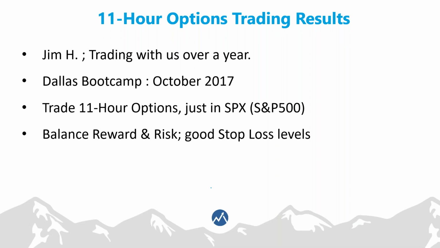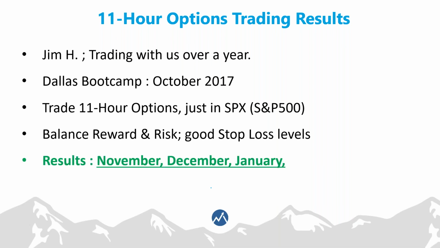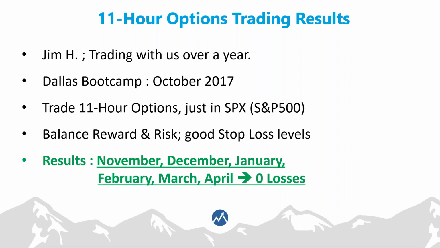And a little secret, a lot of the trades Jim took were the trades we actually did in our trading room. So all the SPX trades. Now, he had some results he was very pleased with. He traded November, December, and January. Okay, he had such good results in this period. He said, Dave, I'm going to give it another 3 months, see how we do. In 3 months, February, March, and April, in the 6 months he traded this strategy with me, he had 0 losses.